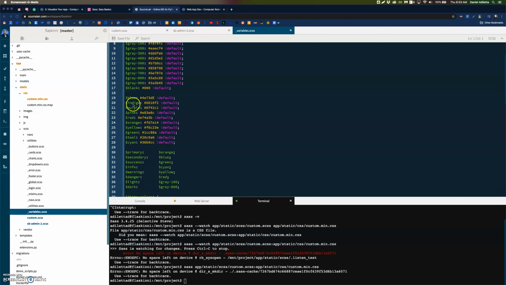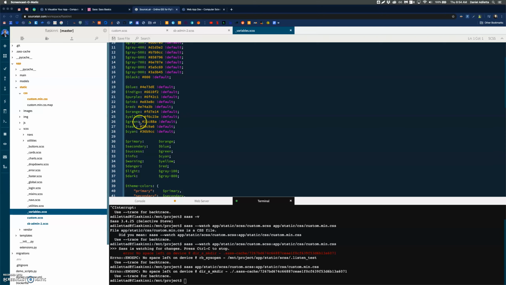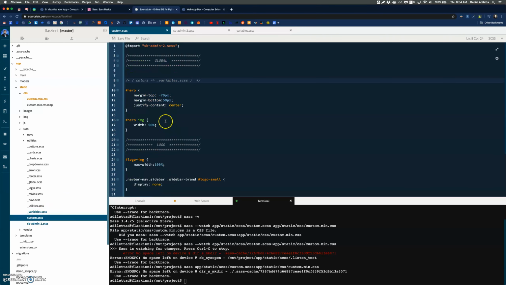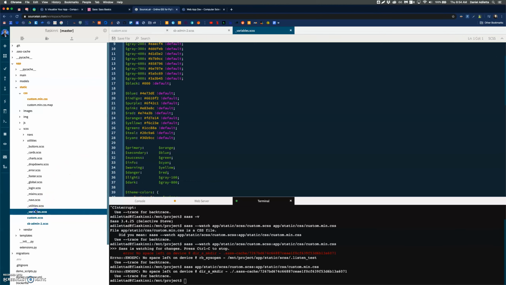Sass is great. I can set one time what my pink, what my red, what my orange is on the website, and then I can link which primary color to use, which info color to use, all my shades of gray. I can set it one time, and then throughout my custom file, I can reference specific colors by their name rather than use the code. That way I can change it one place and my whole theme, my whole website changes. That's the advantage of using Sass in a very well organized way.